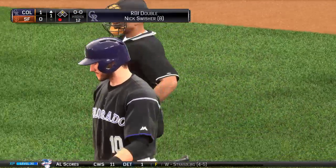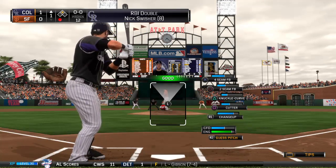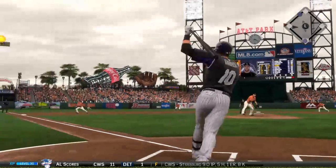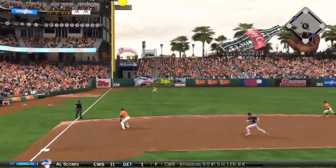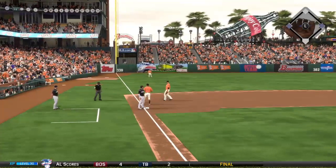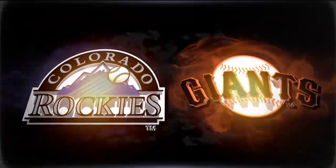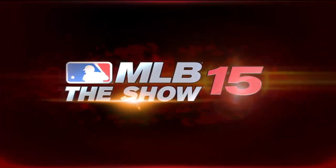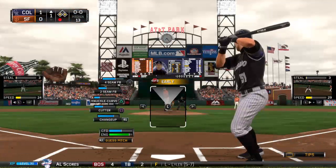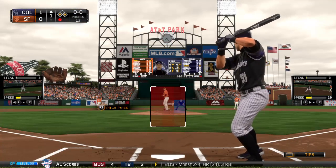Yan Gomes will stride in now as he'll enter play as the second leading hitter in the entire National League. First pitch coming. This is hit sharply to the left side. And that's in there. Base hit. Cabrera able to get it in, and that'll hold the runner at third base. You want to talk about getting on top of a high fastball. I mean, to call this at the letters, that'd be charitable. This thing's about neck high, but he still drives it for a base hit.